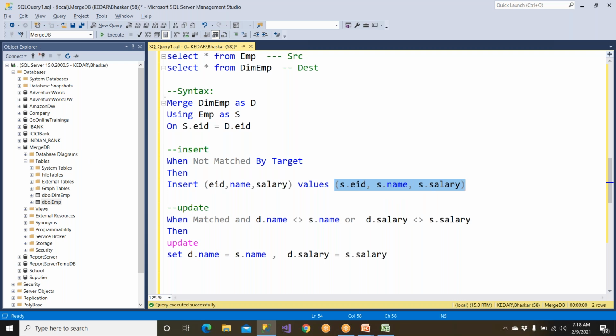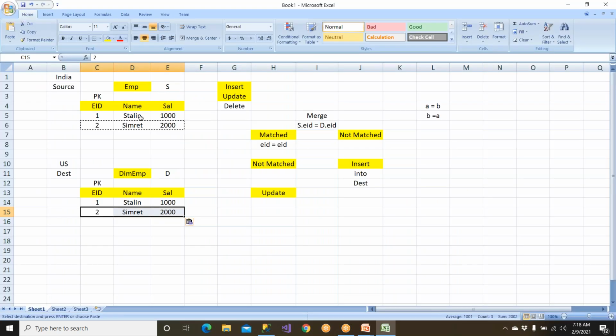Row by row, you're going to be reading. Okay, you read one row and you compare. If this and this is matching, that's fine. If something is not matching, insert it. For example, you have a new row here, Appu, then you have 1200. Now 1 and 1 is matching, 2 and 2 is matching, then 3 is not matching, then that is not matched.